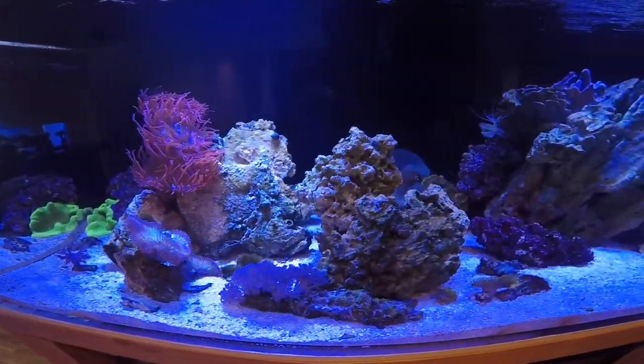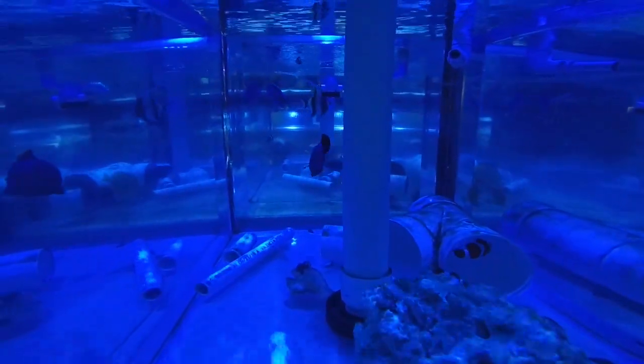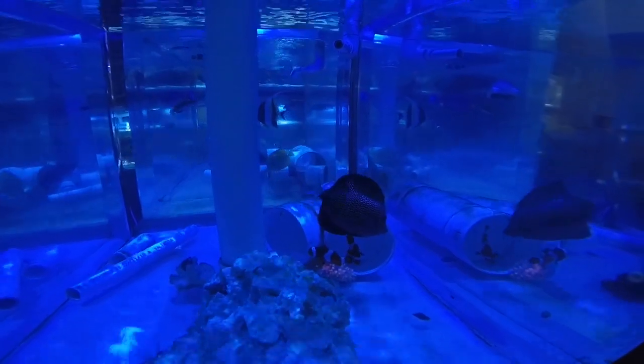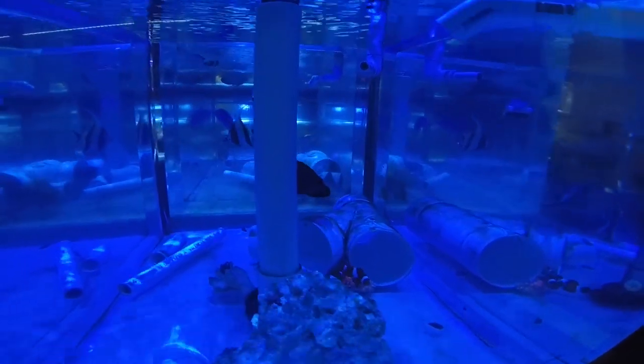For instance, you're looking here and you don't see any fish. This is the third time in three months that we've gone through what they call a marine velvet parasitic phase. We brought in one fish that had marine velvet on it, and next thing you know the whole tank's got it. In order to eradicate it without killing the corals, shrimps and other inhabitants, you have to literally pull the fish out and put them in a copper treatment. And that's similar to what we use in the swimming pool industry — a copper-based algaecide to treat microparticles and pathogens.